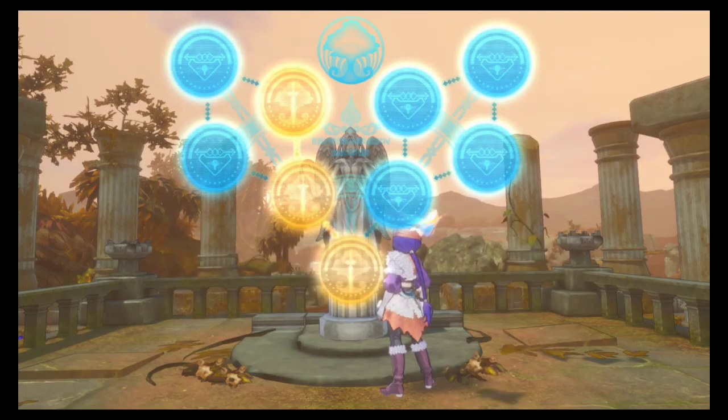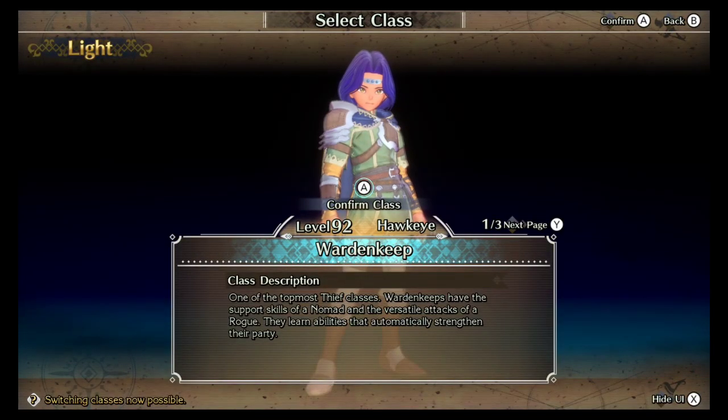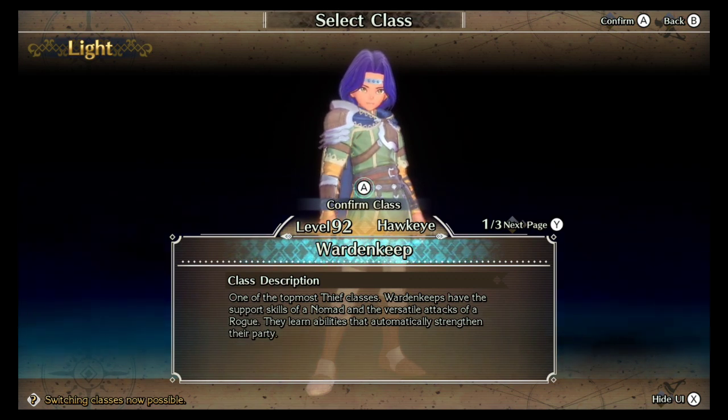Switch class. What can you be? What are you right now? I don't remember what class you are right now. Doesn't really matter though. Warden Keeper. One of the top most thief classes, Warden Keep have the support skills of a nomad and the versatile attack of a rogue. They learn ability that automatically strengthens their party. Oh, okay, that's not bad.